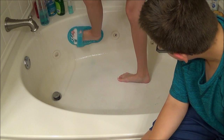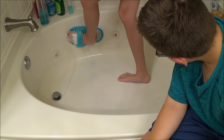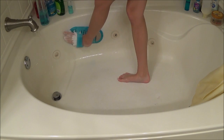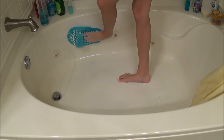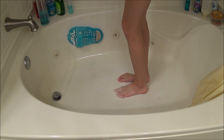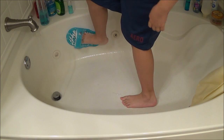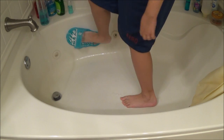And then this little thing right here is to wipe your heel, to make your heel soft. Okay, there we go. Look, it's working. You never have to bend over and wash your feet again, but yet you have to put it on the side of the tub because it won't fit on the other side. Okay, and then you just rinse your, oh my god, it's really hot. Oh my god, what the heck?